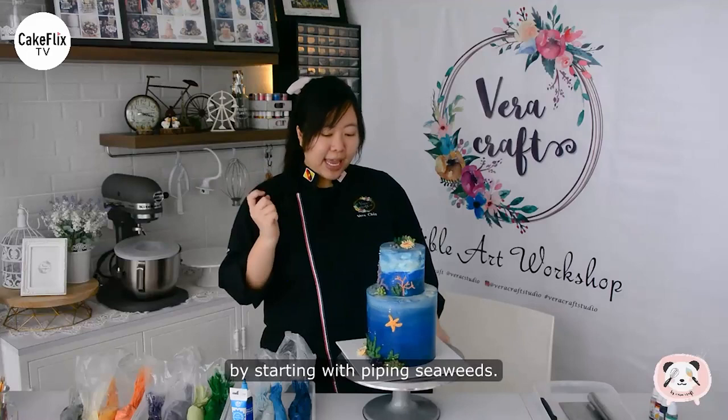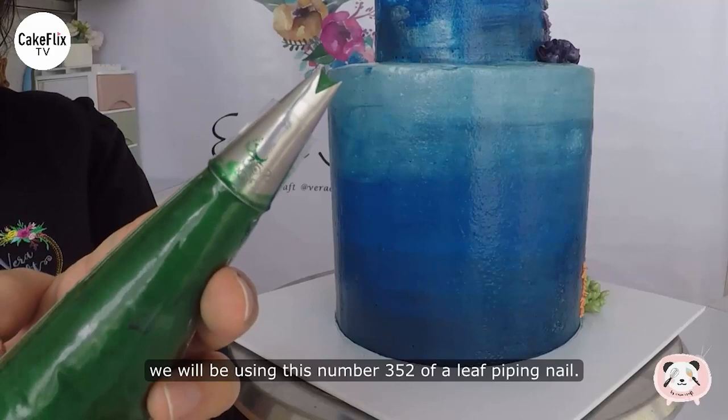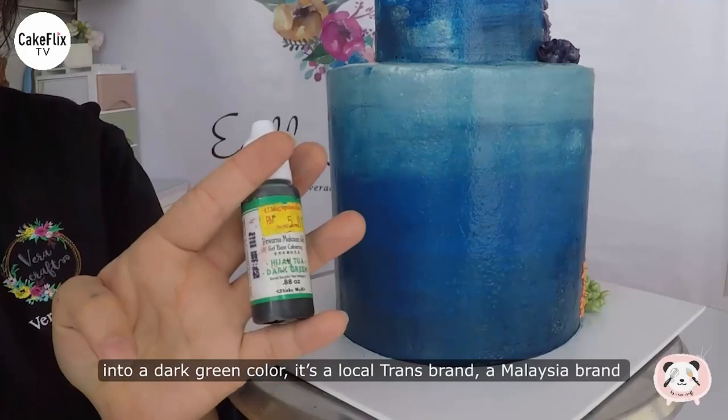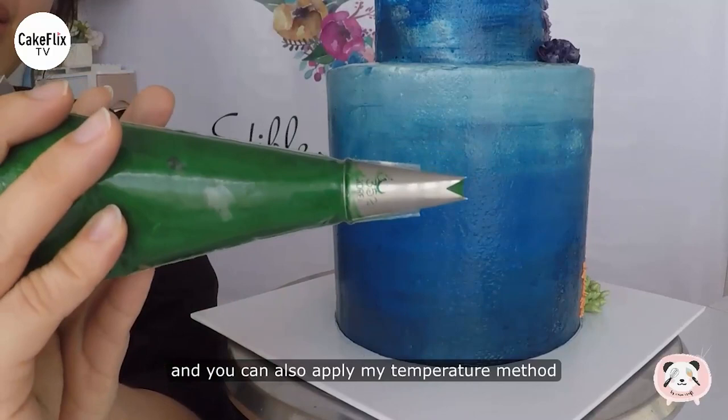Okay, so now for the seaweed piping, we will be using this number 352 leaf piping tip. This is the Korea one. I colored our buttercream into a dark green color. It's a local brand, a Malaysia brand, but of course you can use any brand as long as it's a green color. And you can also apply my temperature method to make it a darker green like this. And then we'll pipe directly onto the cake.